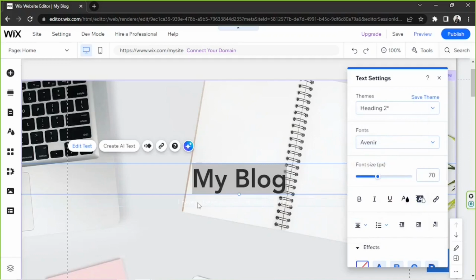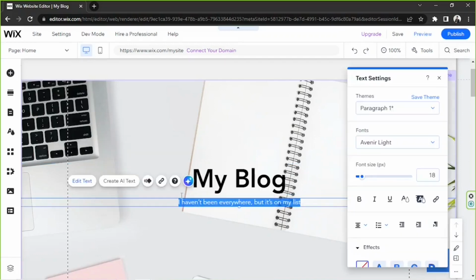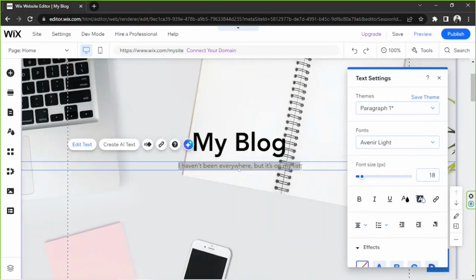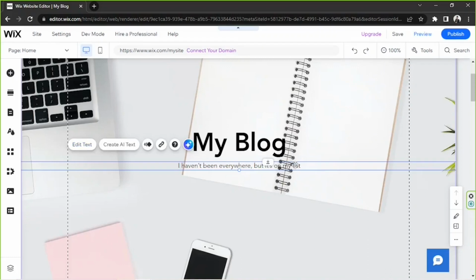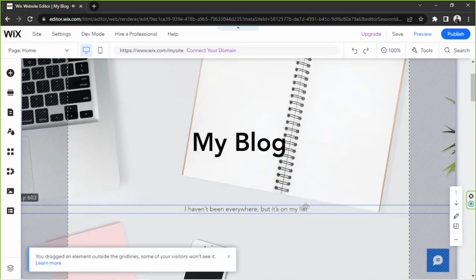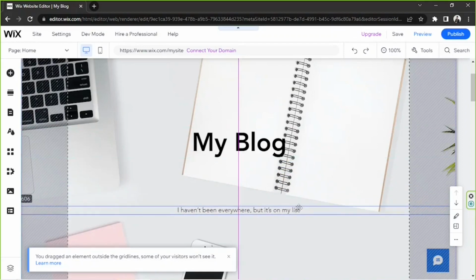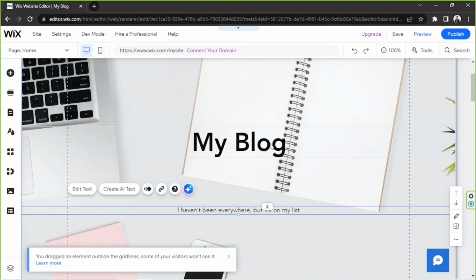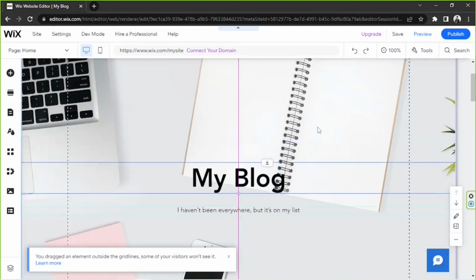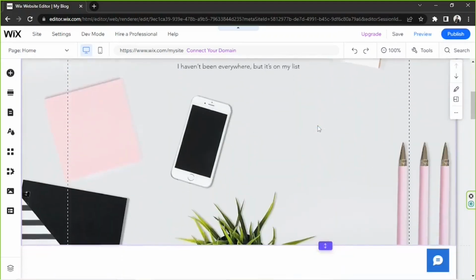I'd like to do the same thing for this other element over here. And perhaps we could move this text element somewhere over here. I'm going to make sure that it's properly aligned. Okay, that should be all right.